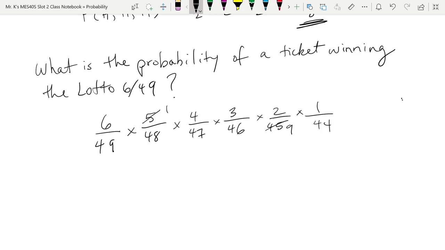Oh, come on. There's lots. 4 goes into itself once and into 48 12 times. That's a good one. See any more? You know what I'd like? I'd like to make the numerator all the way down to 1. 1 times 1 times 1 times 1 times 1. So keep going. See any more?